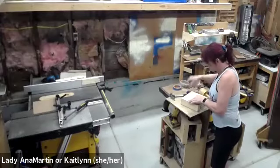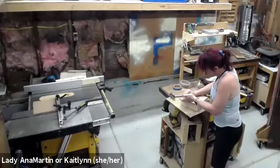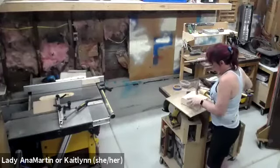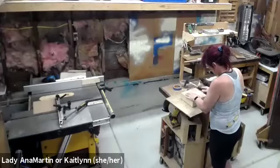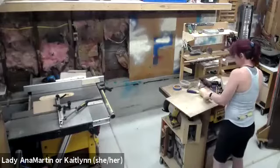These nails are called wire nails, and they differentiate from cut nails. Cut nails, you will know because they are square section instead of round.